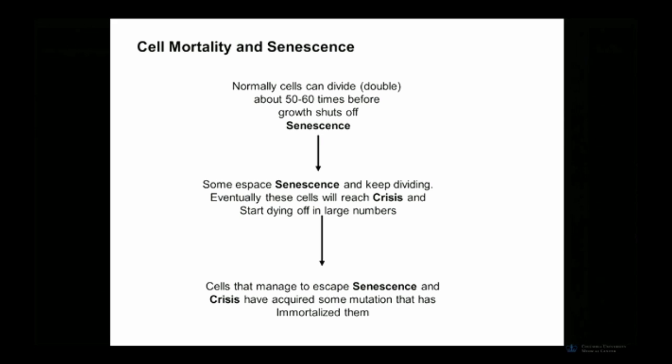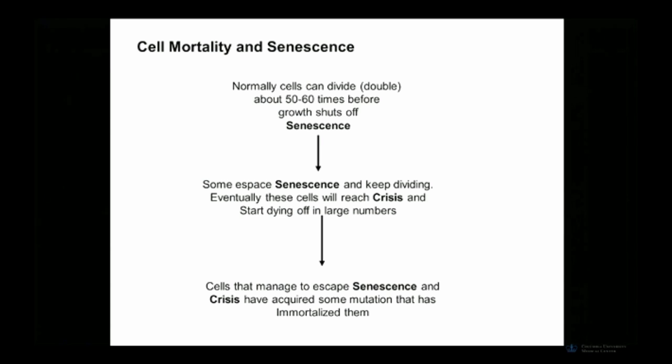So in terms of mortality, it's really about a mortality of that particular cell's set of genes, or that particular cell's versions of those genes. So what normally happens is that cells will divide and double until about 50 or 60 times, and then they stop dividing. And that's what we call senescence. Sometimes, and this is still in the realm of normal, some cells continue to divide beyond 50 or 60 times.